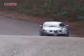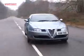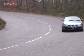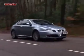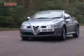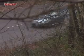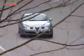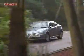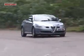One thing you can usually be certain of with an Alfa is that it will have a great engine. They sound wonderful, rev willingly, produce plenty of power, and these days you don't have to work them quite so hard to get the best out of them. In line with current trends, the GT has a turbo diesel option that's well worth investigating for more than its economy. While people who prefer petrol are catered for by a 2-litre and a 3.2 V6. Eventually there'll also be a 1.8. They all suit the car well, and the 2-litre gives you the option of Formula 1 style paddle shift gear changing. If only the rest of the drive was as well sorted.